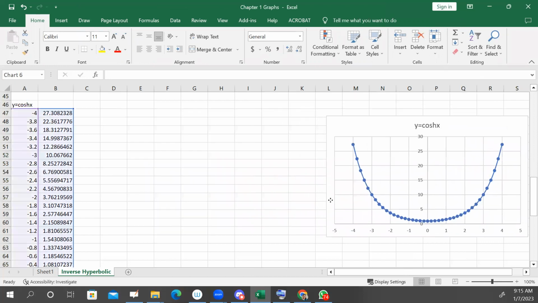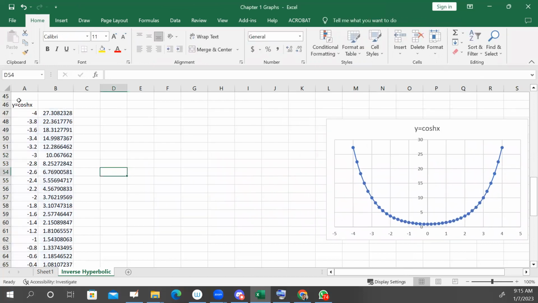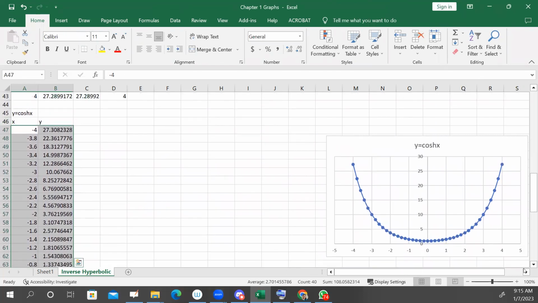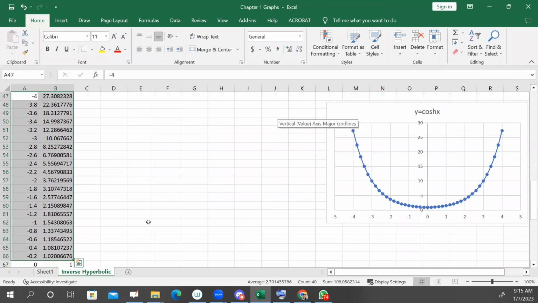So you need to exchange the x and y coordinates, right, guys? These were my x coordinates, these are my y coordinates. Now you can see clearly it's a many to one graph. They've told us clearly that in order to draw the arc cosh graph, they actually remove the negative x coordinates, right, guys? Are you with me? They said they remove this section because all these negative x coordinates are a repetition. So they are removing this entire section. Are you with me? So I'll remove this entire section.